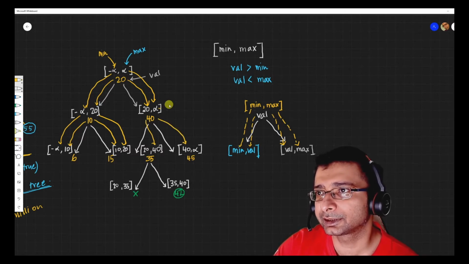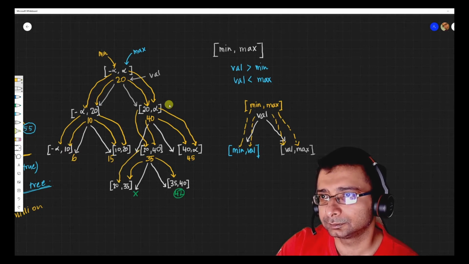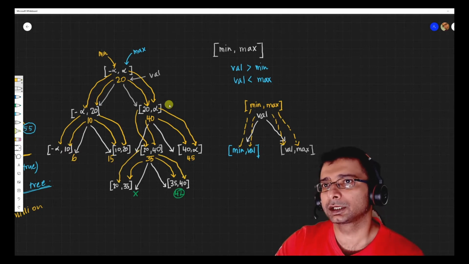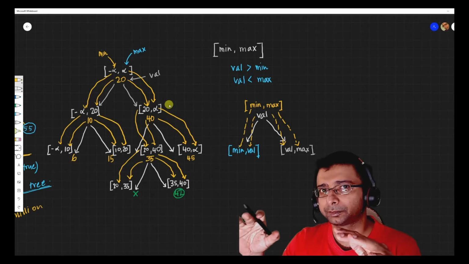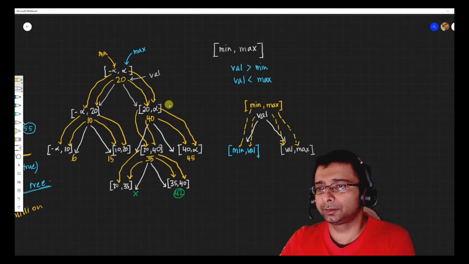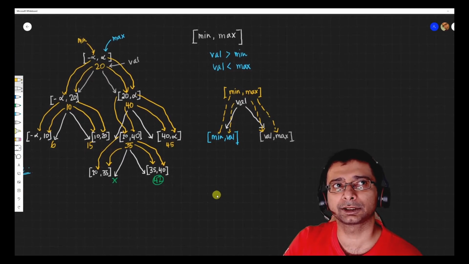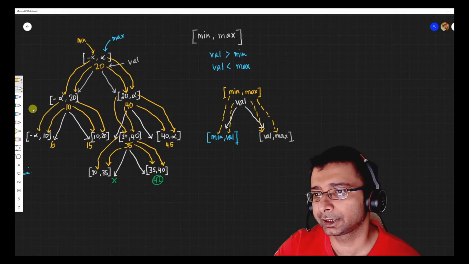This is falling over here. This is coming here, and this is coming over here. Similarly for 35, this is falling over here. So this becomes our building block for this problem. This is how we are going to impose our rule basically. I have shown you graphically how this all is falling into place.